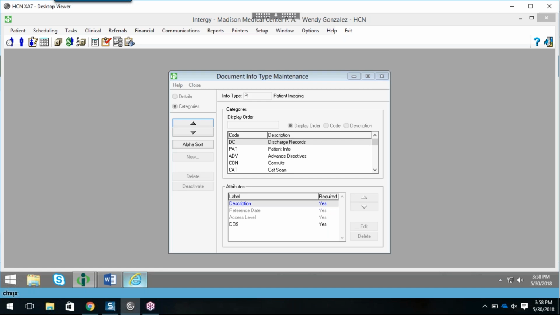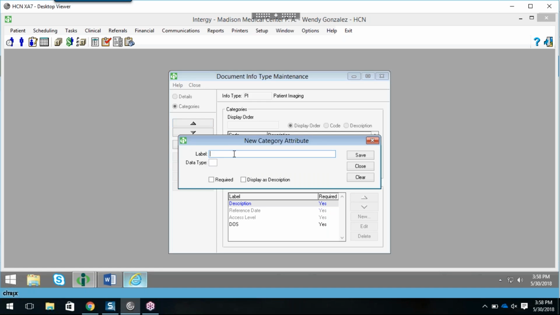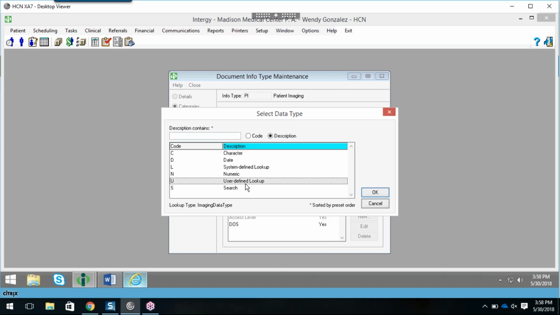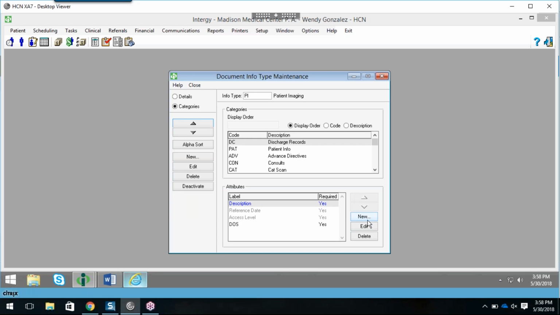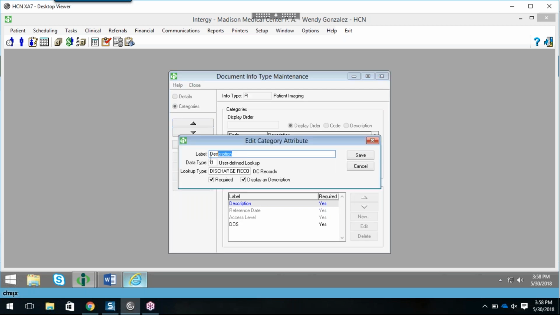The attribute that you're going to add as a minimum is called description. We want the user to put the description of the document. And we want that description to be a user-defined lookup type. So you're going to create a new attribute, and you're going to call it description.